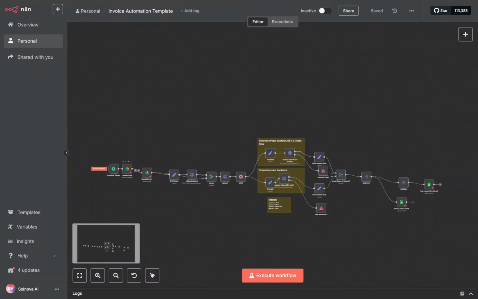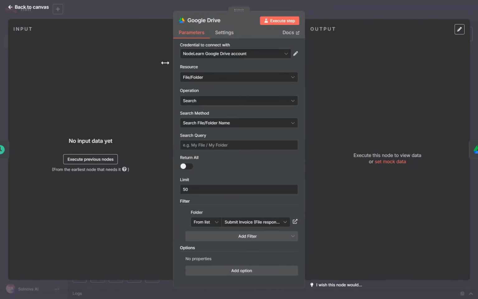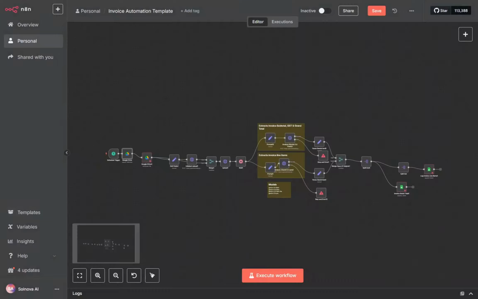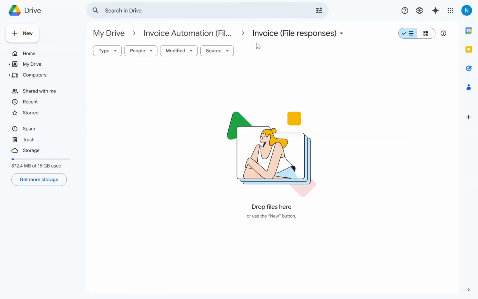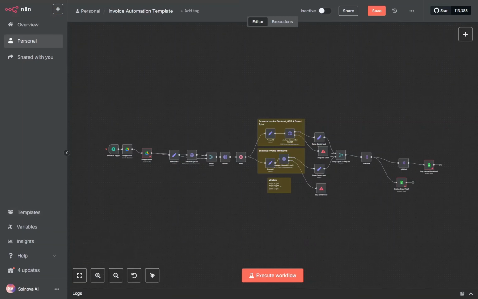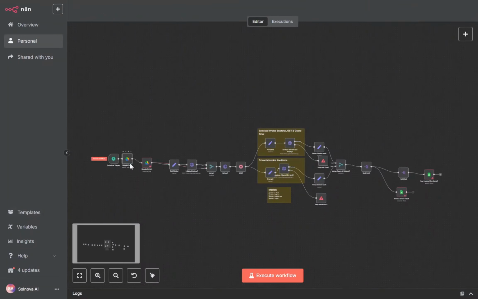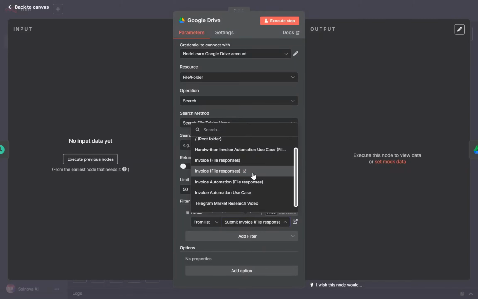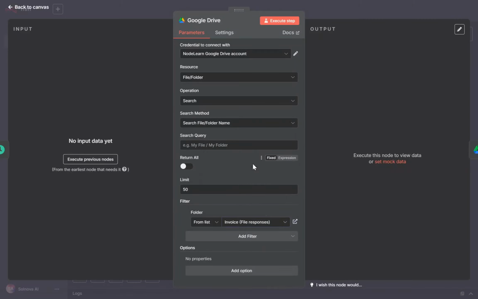So now we need to set up the Google Drive node. After creating your form, you should see this view folder here. This is the Google Drive folder where all the invoice images will be stored. So back in the n8n workflow, we're going to choose the correct folder, which is invoice file responses.